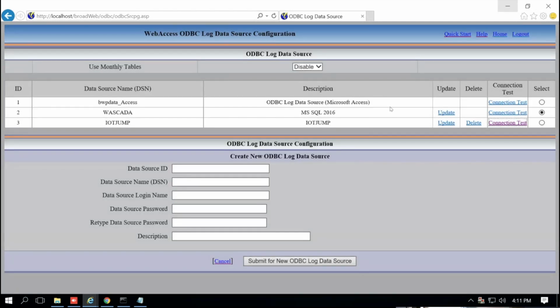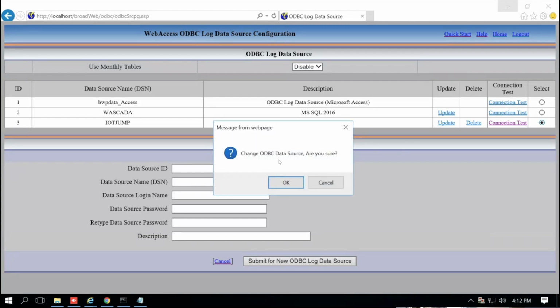So from here, I want to explain one more thing, very important. By default, if you do not select your source ID 2 or 3, it will be selecting under the first one. But as you can see, when I was performing testing, I tried to test under a different, my previous test data source, right? So now it's selected this as the default. Remember, when you set this as the default, meaning in terms of your tag, when you add in anything and select as default, which I will show you later, it means it will store the information on this database. So now for this case, I want to select our newly created one as the default.